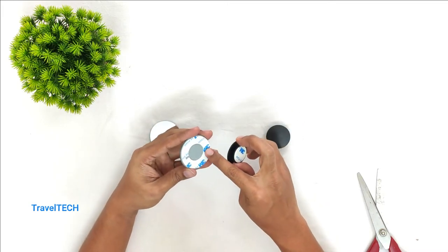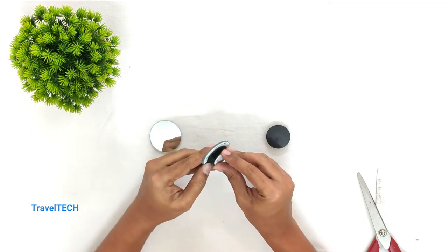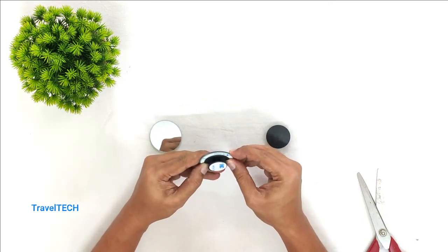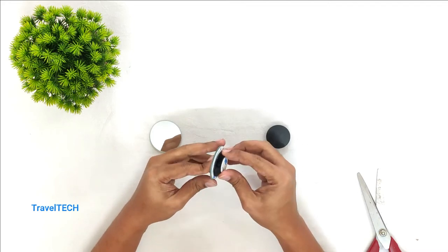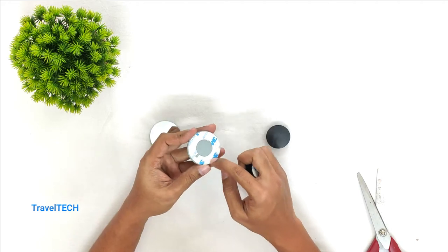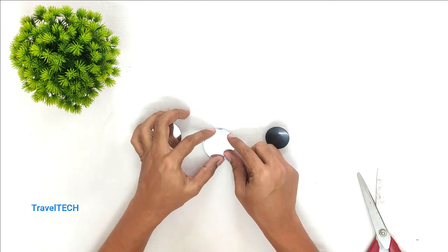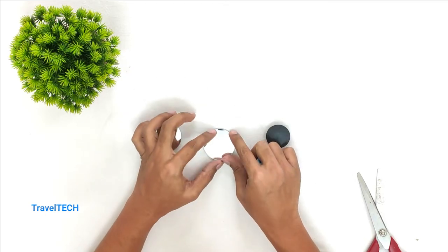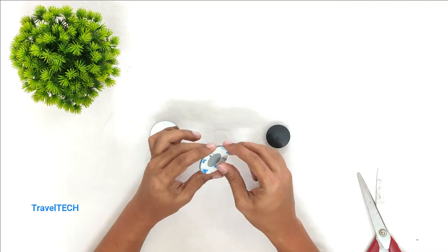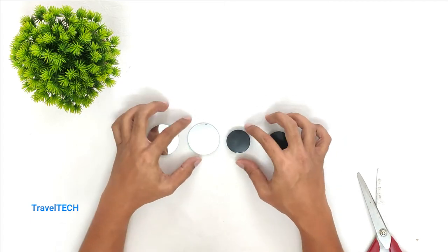You need to remove this 3M tape and fix this part of the supporting stand onto it, and once it gets stuck very firmly, very nicely, you can use it to put it on the blind spot mirror or the rear view mirror. Or otherwise, the second option is that you can remove this 3M tape and directly place it on the rear view mirror, so that you get a single angle of the rear view mirror or the blind spot mirror. So this is the method guys, these are the accessories that have been provided.